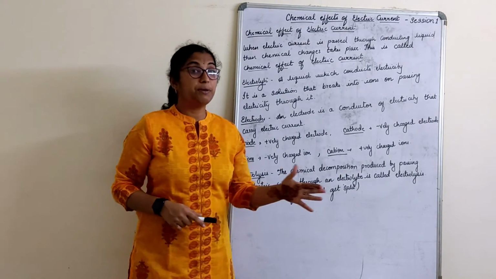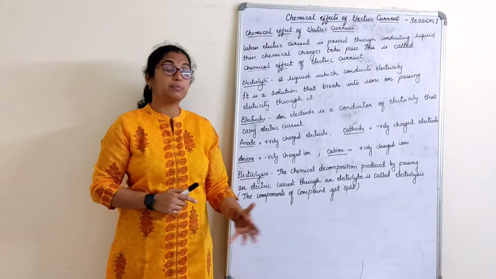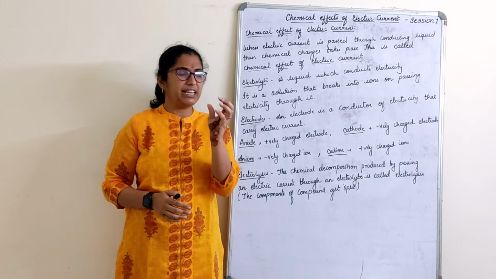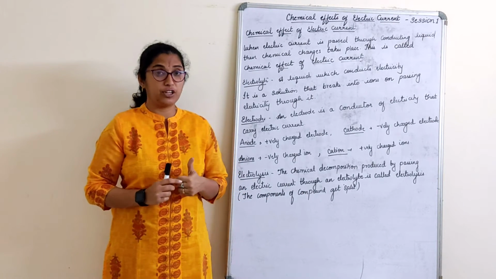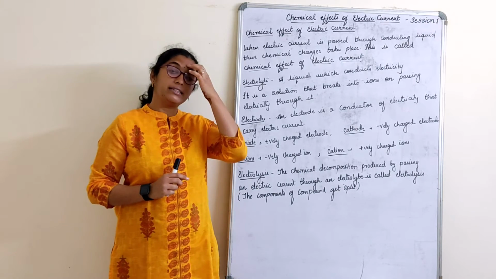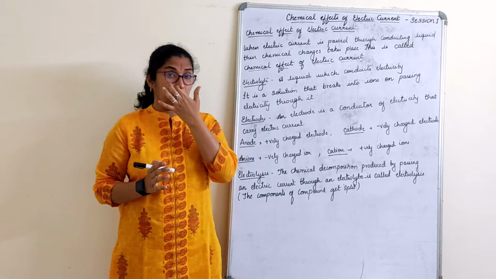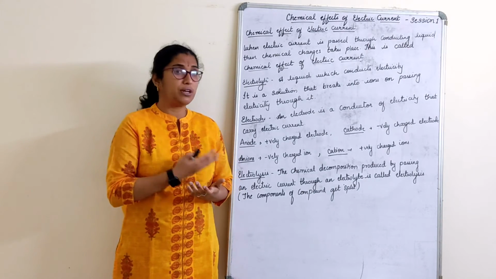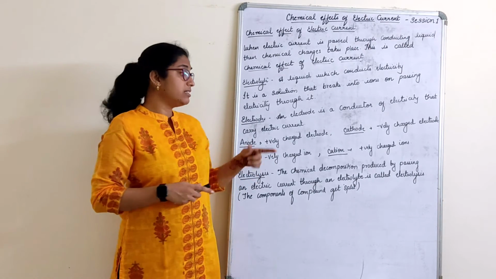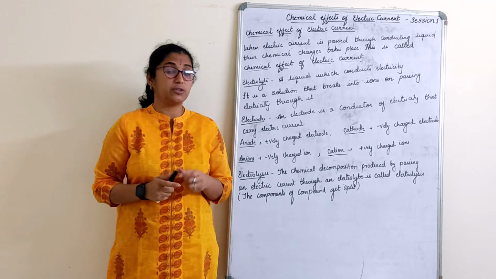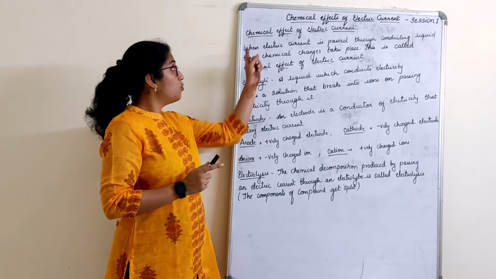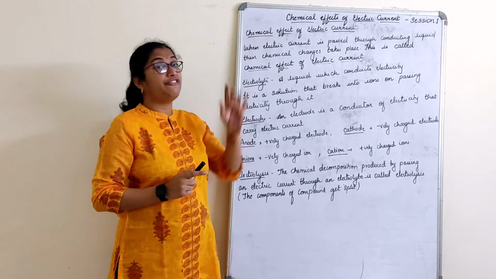So before we proceed with the next one, in the previous part what we understood was a very basic thing about the magnetic effect of electric current, right? How things get magnetized when electric current flows through. That was only one activity, not an experiment. You can read that as well in the book. The second concept which I told you was of a potato. I will explain that once we understand the chemical effect of electric current.